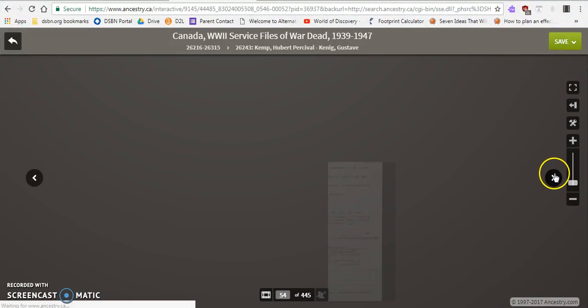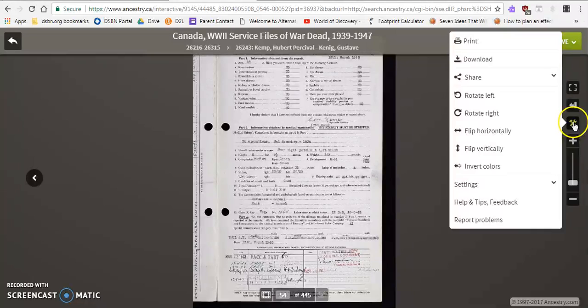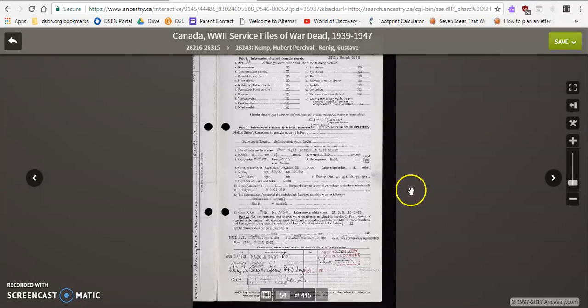For each page that you're working on, you will need to download it, if you're able to, or print it. That way you have whatever you need. They have flipping, they even have inverting colors if that's something that is difficult for you. This, saving it, will save you time later on. Now, using all of this information, make good notes about what you found and start sharing some of that information with any colleagues that you have.